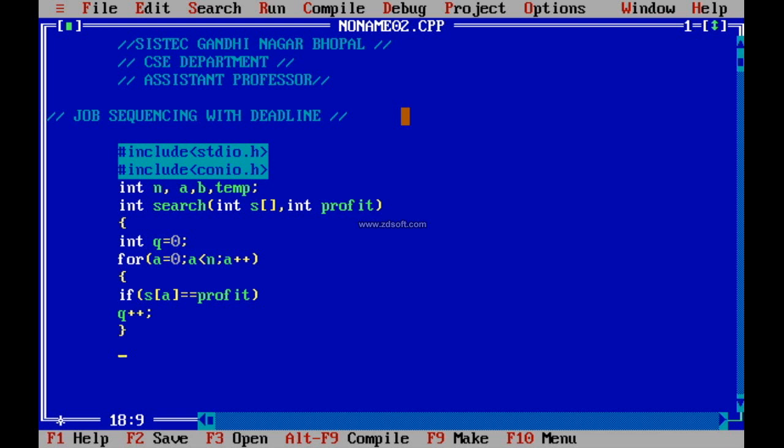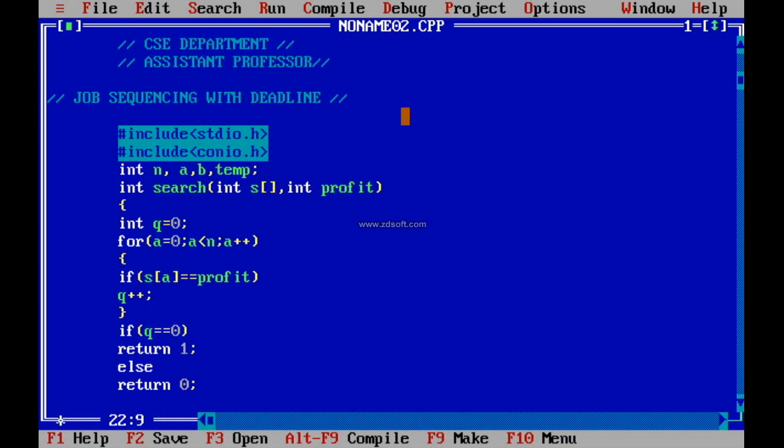Now I am again making use of an if condition. In this, I am now talking about the sequence: if q is equal to 0, it means that I have reached the end point and now further nothing is possible and my work has been done completely, so I return one value with a positive result, that is 1. Else, if there is any time slot remaining, I return one value, that is 0, that means -1. My work has not been done yet. Okay. And with this, I have opened the for loop, I closed it. I have opened one function named search, and I am closing this function over here.